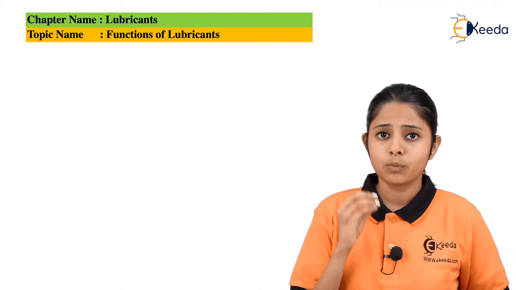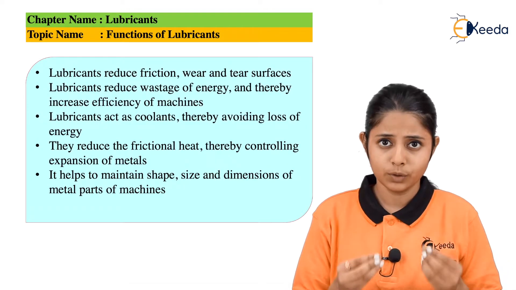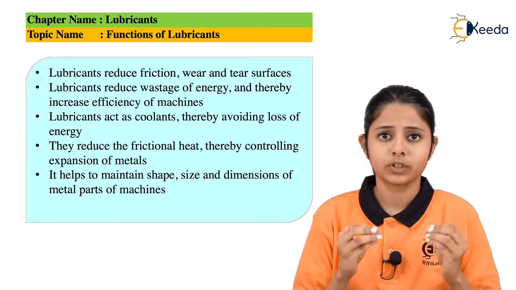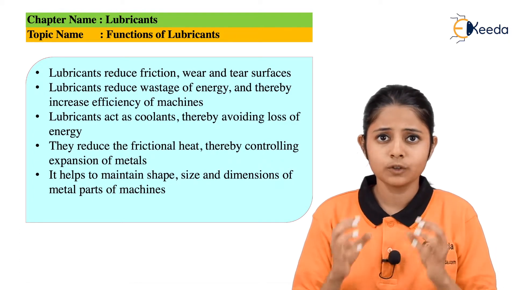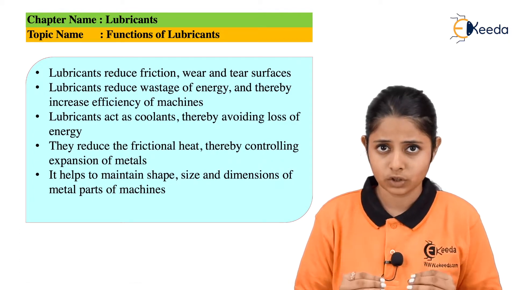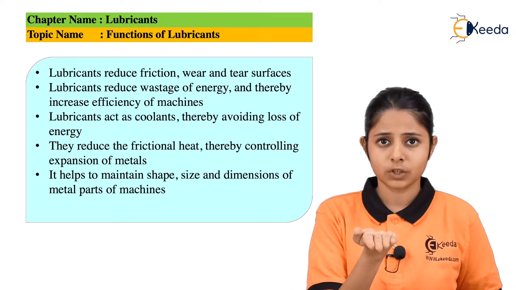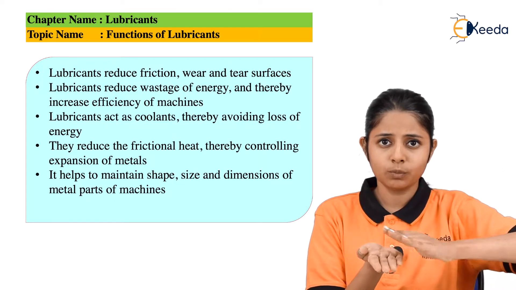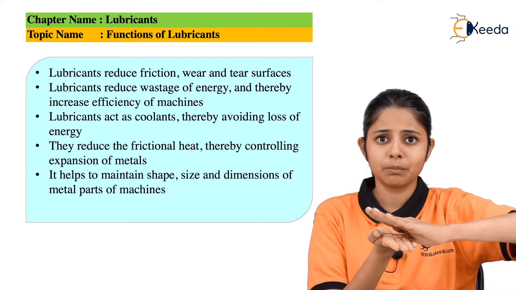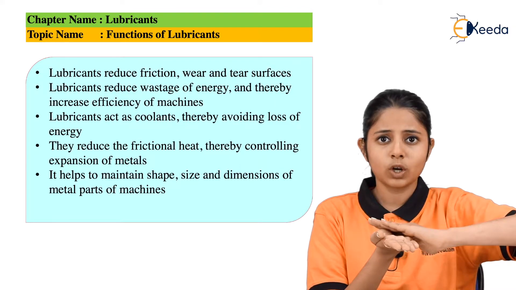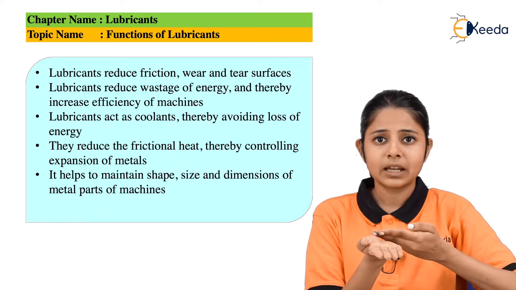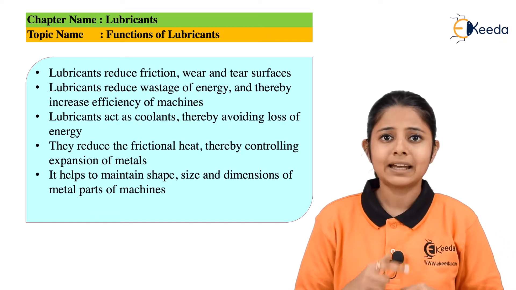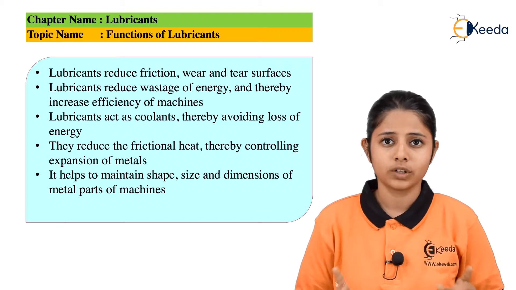The first and most important function of a lubricant is to control the wear and tear. Now what exactly is wear and tear? It is friction. That means a lubricant should control and reduce the friction. For example, this is my machine part and this is my another machine part — this machine part moves on this machine part. So when it is moving, it may produce friction, and because of this friction there can be wear and tear. This makes the machine corrode and that eventually affects the entire quality of the machine.